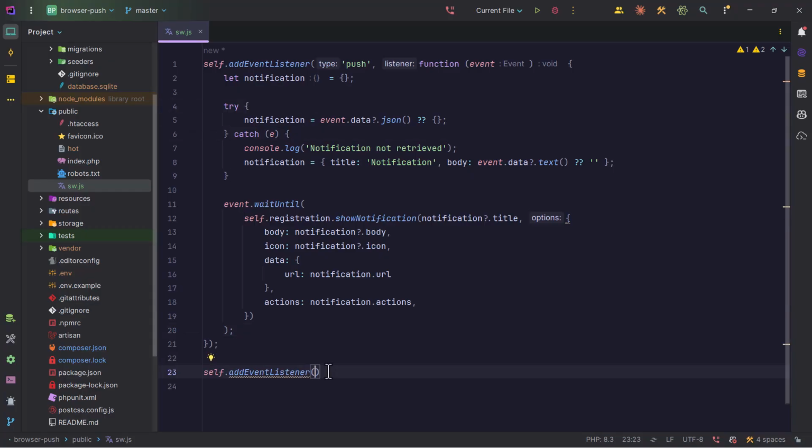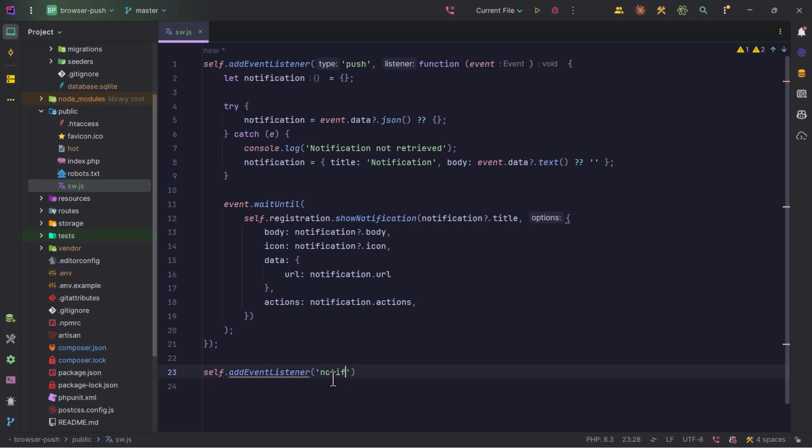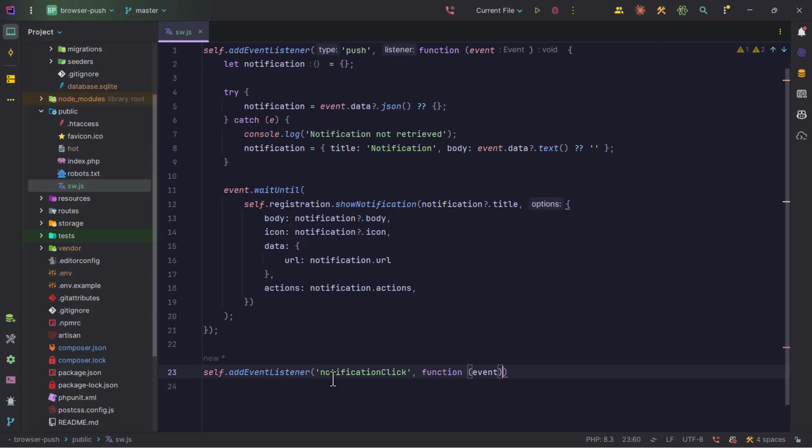So the next thing we'll do now is to add another event listener for when the user interacts with the notification. So when the notification pops up on the bottom right, and then the user decides to click on it, what happens is where we declare this second event listener. So let's call this notificationclick. Alright, notificationclick, and then we declare the function.